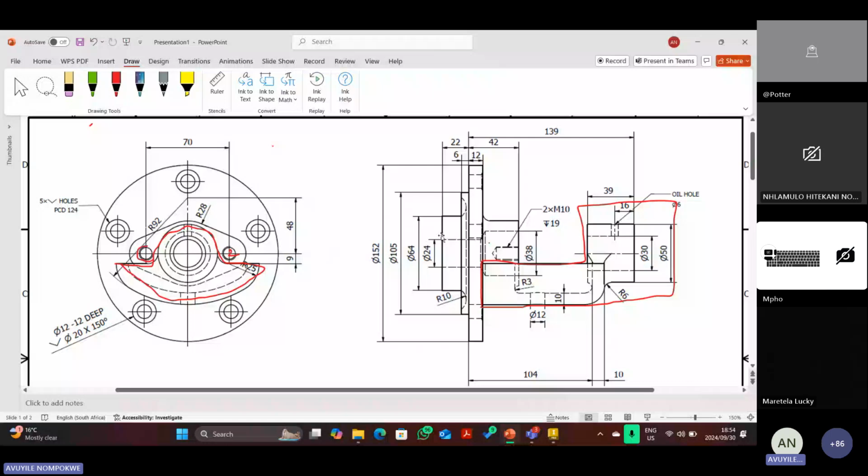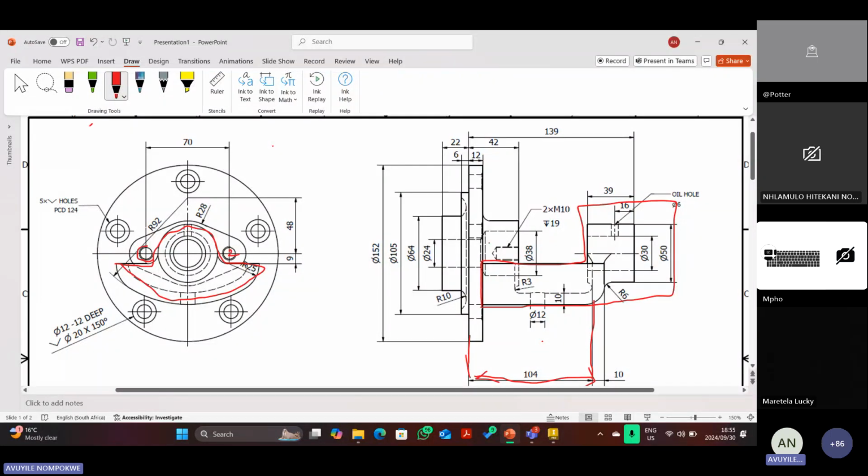Okay, now guys, we're told that the distance from here to here, from there to here, it's 114. Here it's given. It's 104, right? Okay, it's 104.